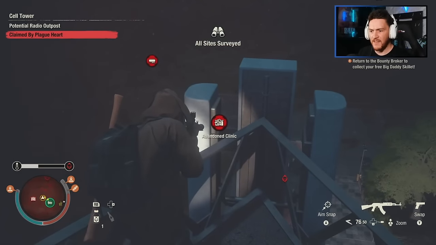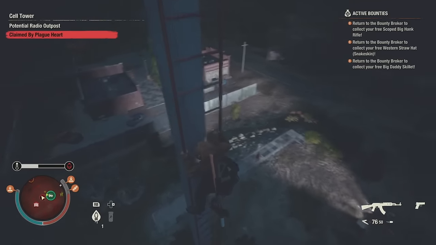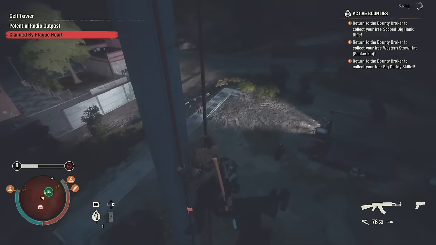There's an abandoned clinic there, and a plague heart right there. So if I want medical supplies, I'm gonna have to get my hands dirty. Jesus Christ, dirtier than they already are. At this point, you could wipe them in dog shit and they'd come out cleaner.